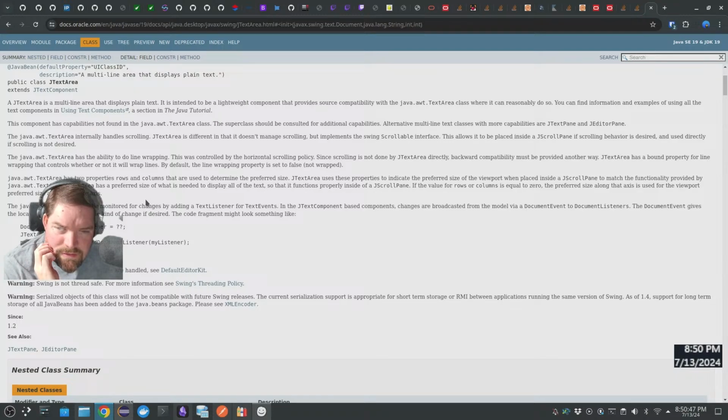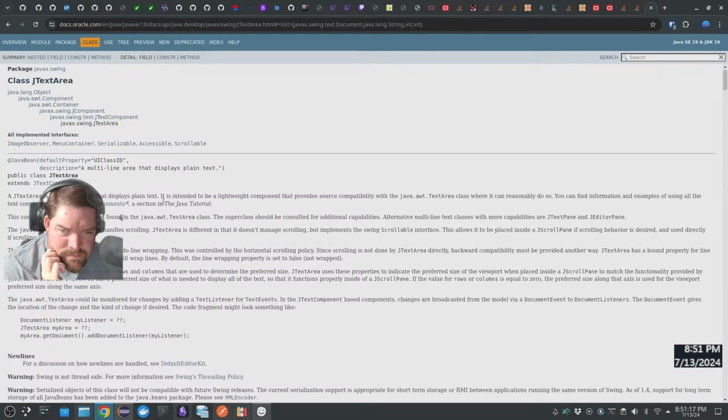Monitor for changes. Adding a text listener for text events. Huh. But it doesn't.